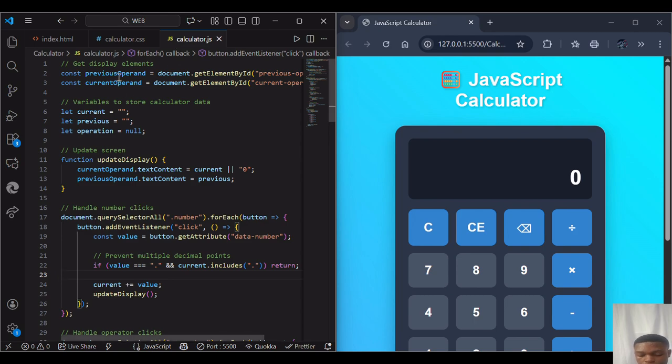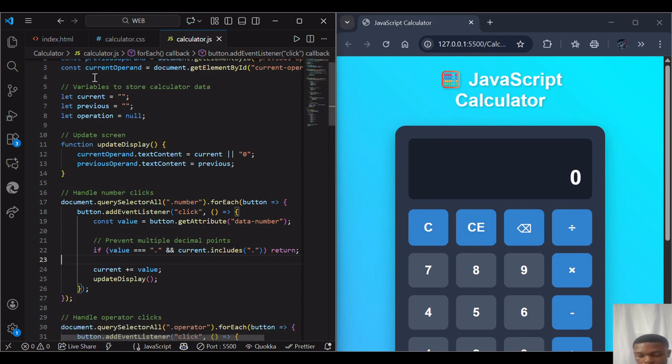So we come to setting up the calculator storage. We use let, then the variable current equal to a value.